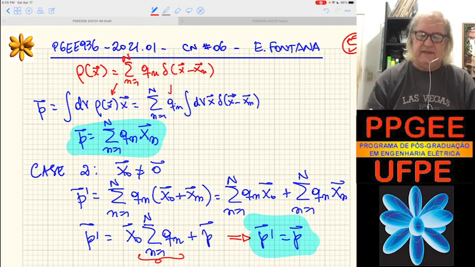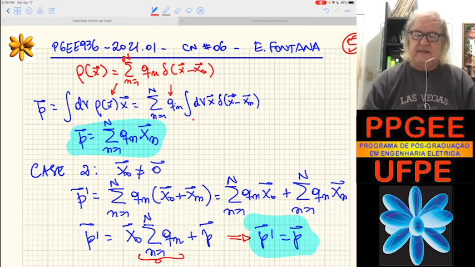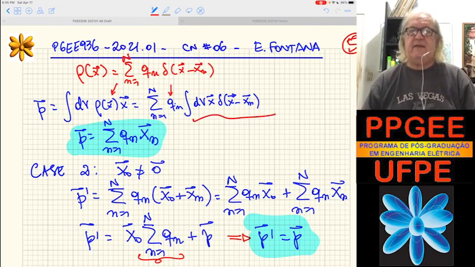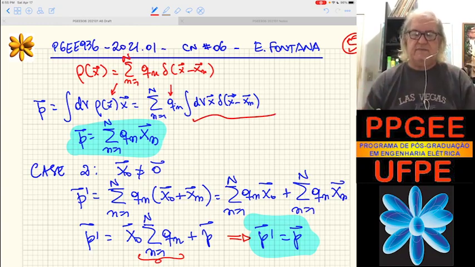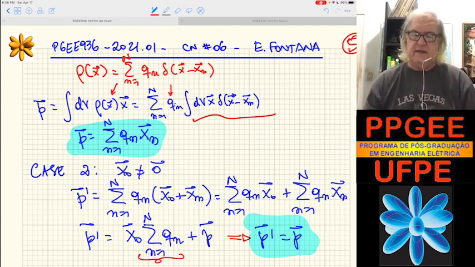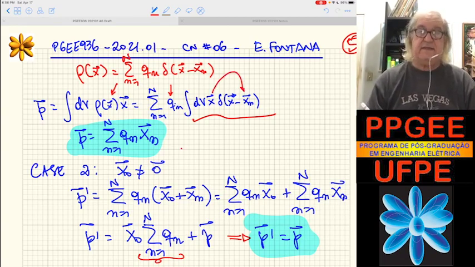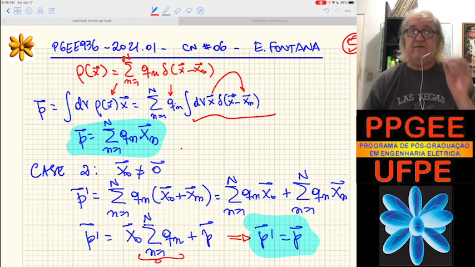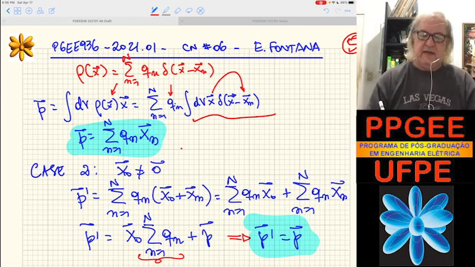That's why we have this sum and this integral, and as we are picking up the whole volume, the integration includes all the charges. So this is going to be x equals xn. So that's the dipole moment. If you have a set of discrete charges, you can calculate the dipole moment by this formula here.